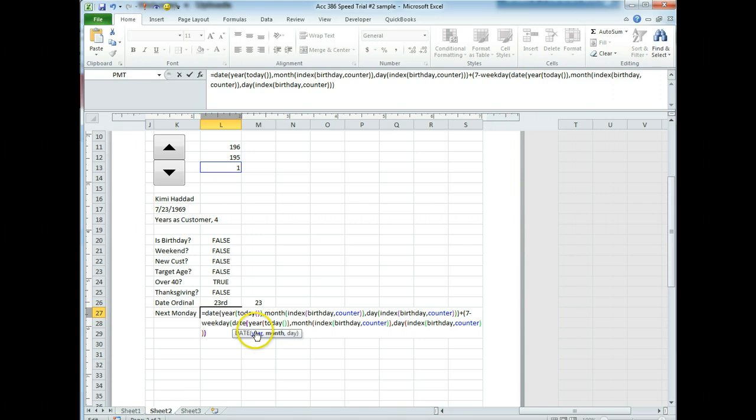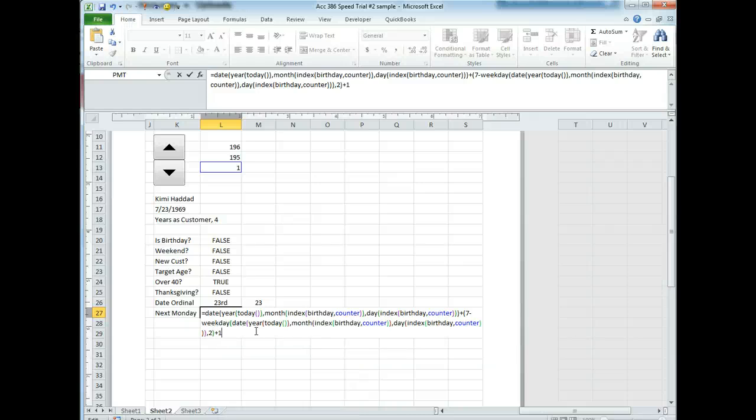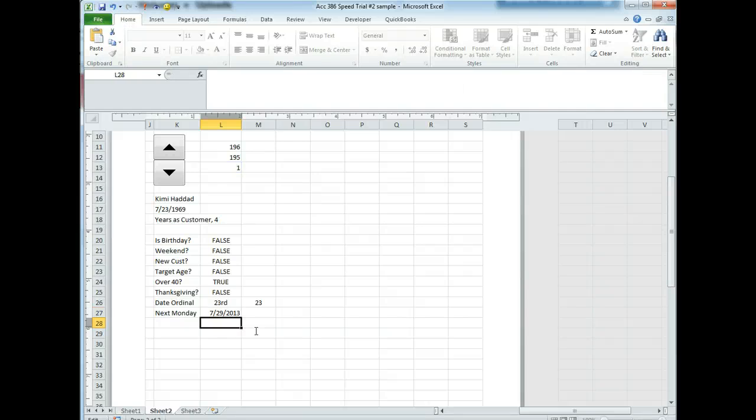Okay, so 1, 2 closes it, and then I need to make Monday be the first number. So Monday's a 1. So if it's a Sunday, I'm just going to add 1 day to it, and if it's Saturday, I'm going to add 2, and go.